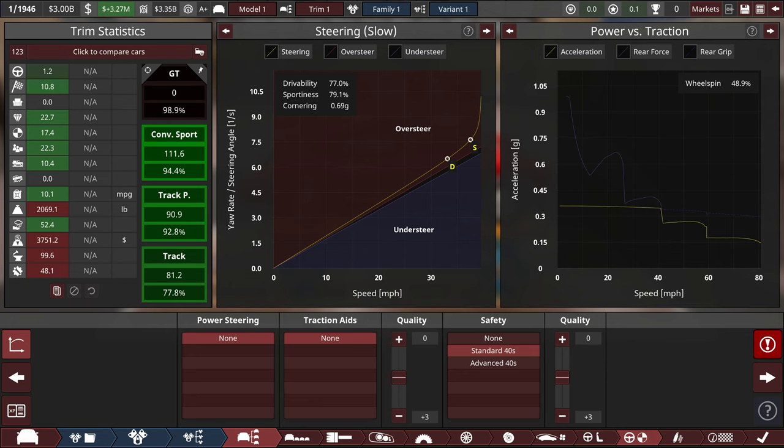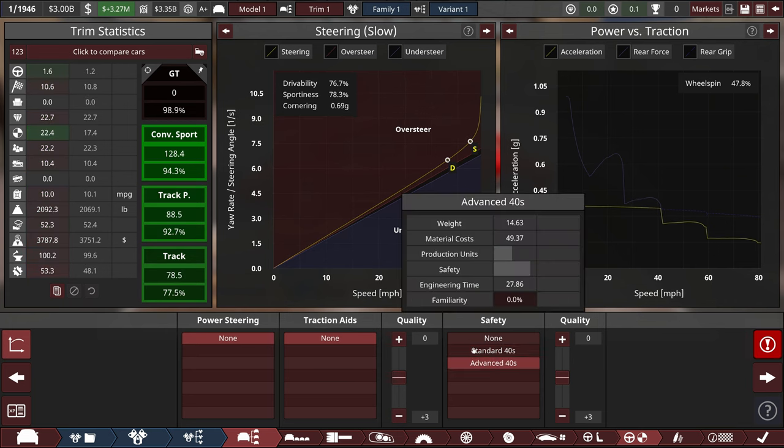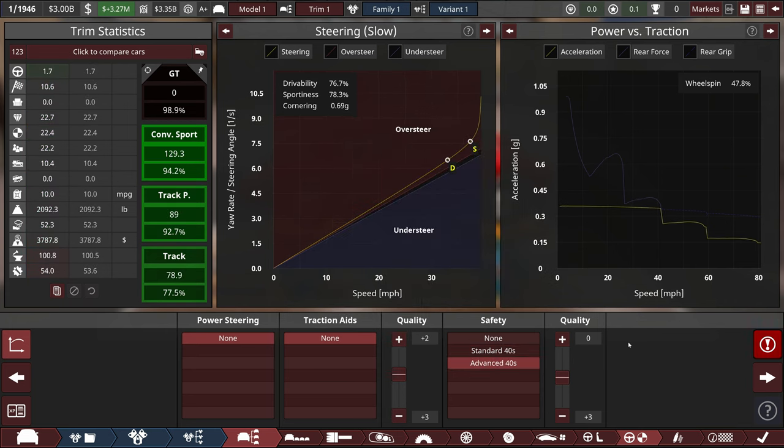Put a quality point in as well. Power steering, it's not power steering. There's none, but we'll put a few points of quality into the not power steering because it should be needed. Advanced safety. And let's see how we're looking. Okay, not too far off, just without having done any tuning. Let's hit the normal button to soften.